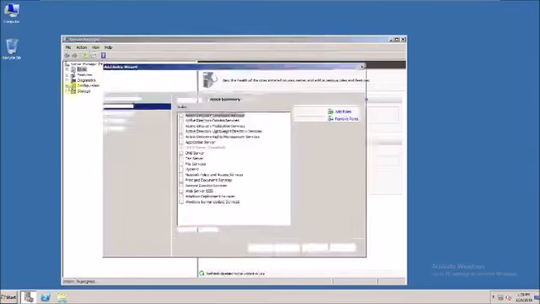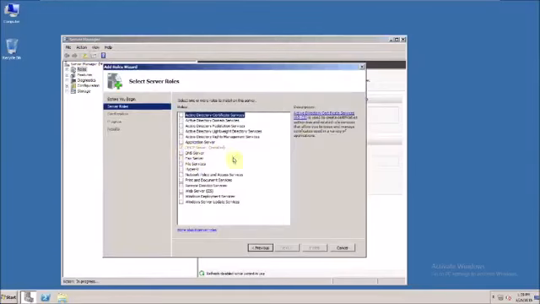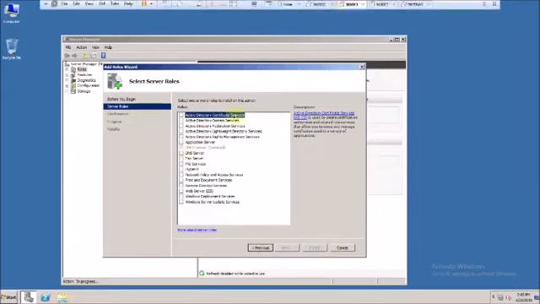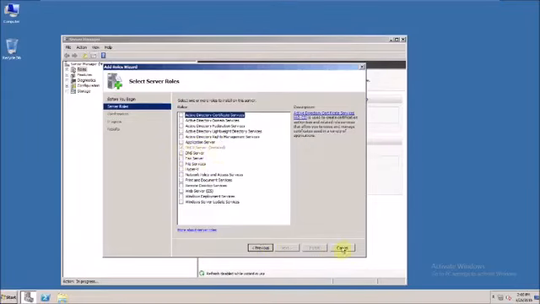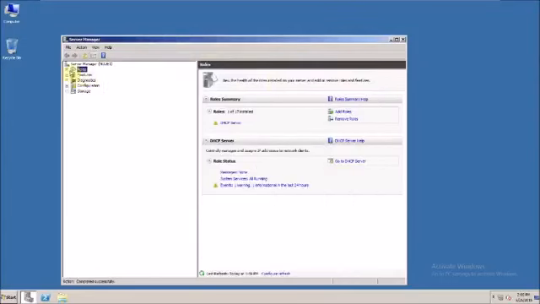Right click, add role, and then click on DHCP server, and then accept all the default options. Give it a name, and then this member server, node 1, will become a DHCP server. After the DHCP server is installed, it will appear under the roles, and in my case, as you can see, it's here.